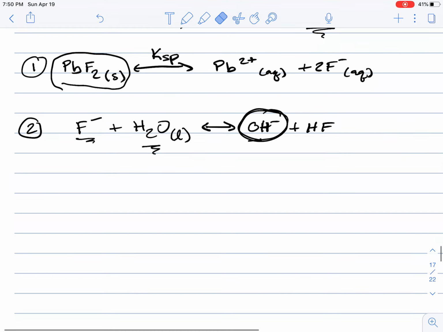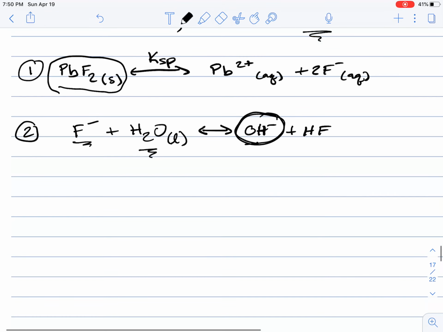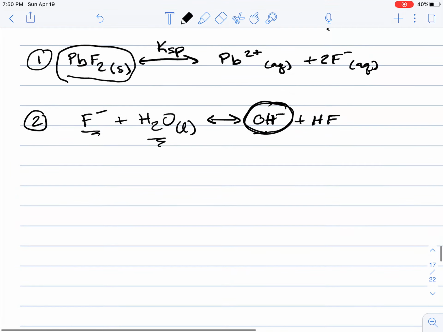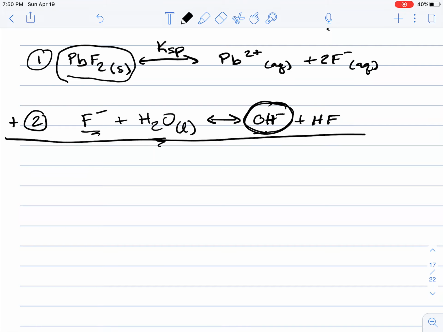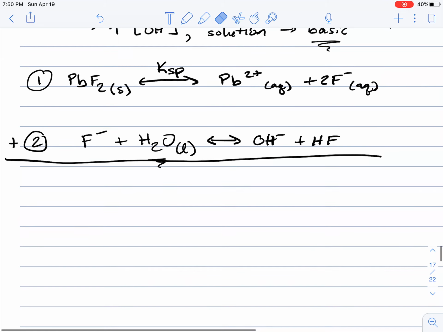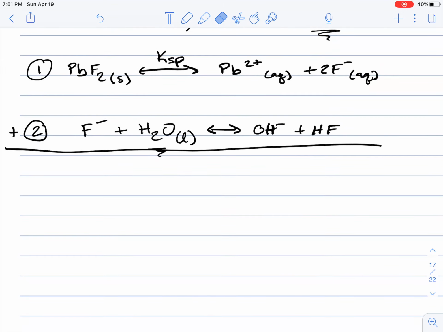All right. And so if you wanted to write the sum of both of these chemical reactions, and this is something that I did not do in the previous example. Maybe I'll redo the previous example in just a second. I just wanted to get the main point across, the idea of the equilibrium constants and the overall K.